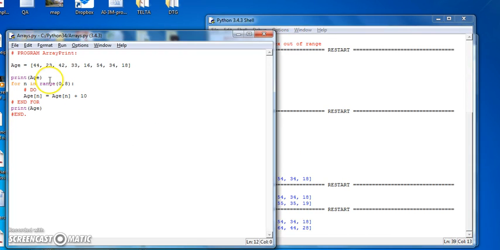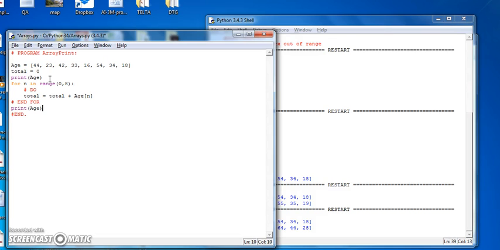If we wanted to, let's say, get the average of the values in age, we'd create a new variable called total or accumulator or running total, and we'd just say total gets the value of total plus that element of the array.